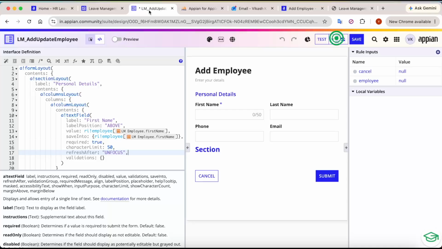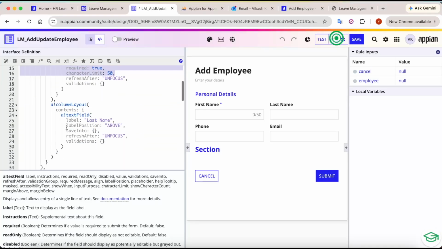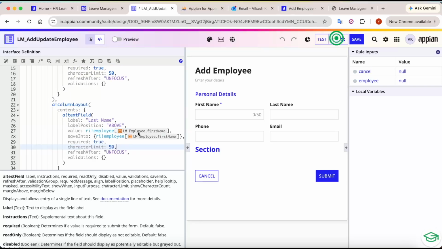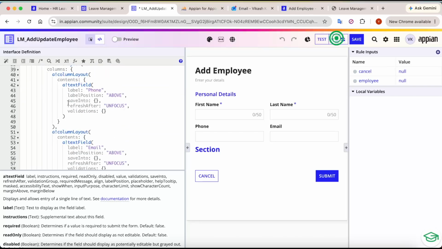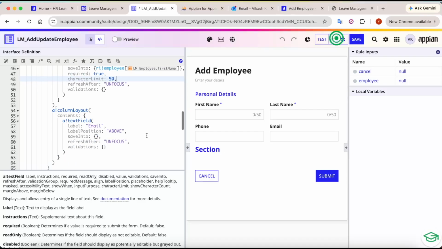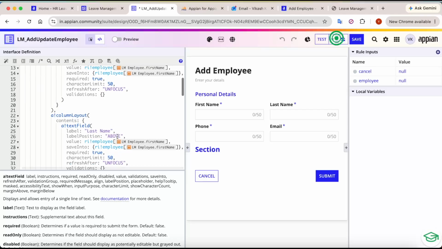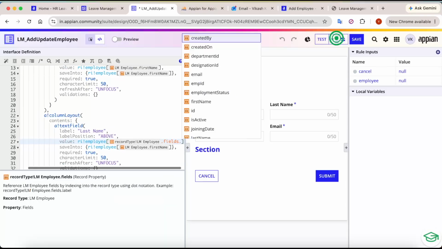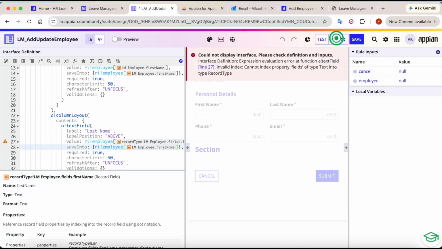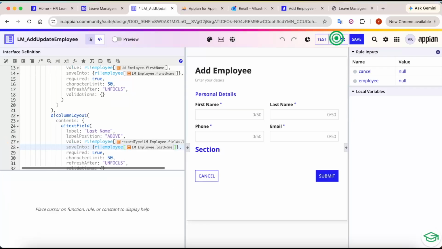50. So now let's copy everything from here. Okay, let's go to the last name. Okay, and now let's go to the phone number. So in one shot we have done for everything. We just have to change the value. So make sure that the value is changed here. Dot last name, and here as well dot last name.